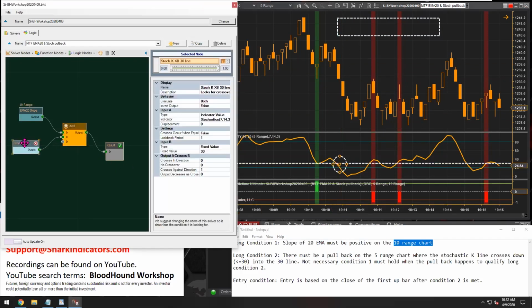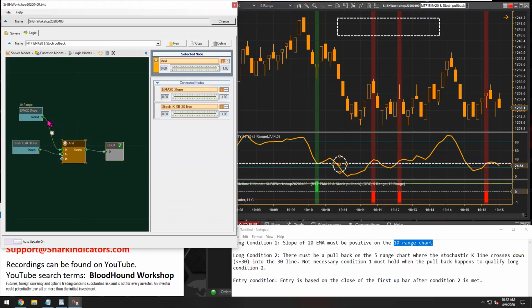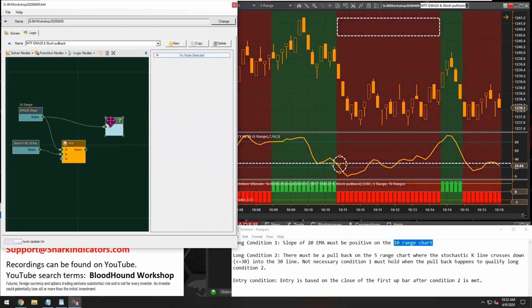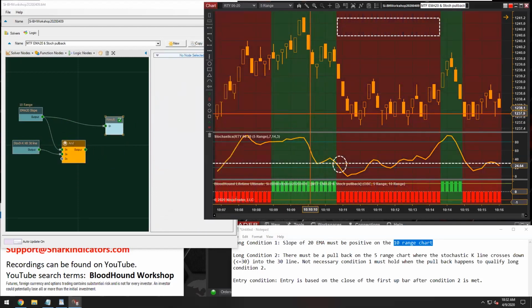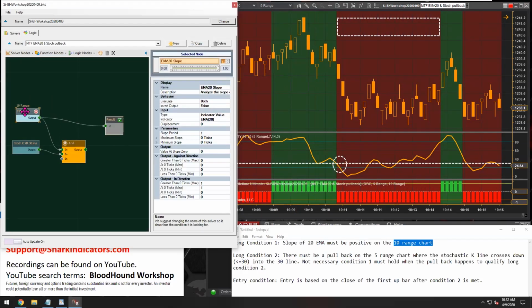So what we need to do is basically take our slope solver and extend it forward a couple of bars, in case the stochastics takes a little extra time to cross that 30 value.